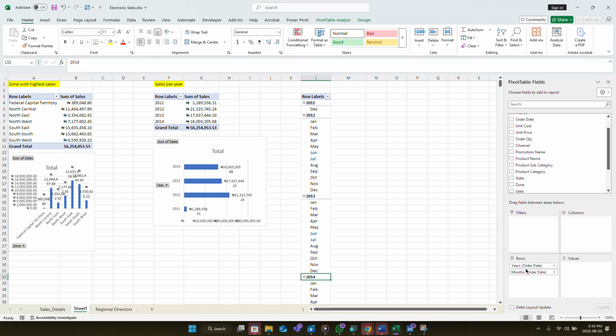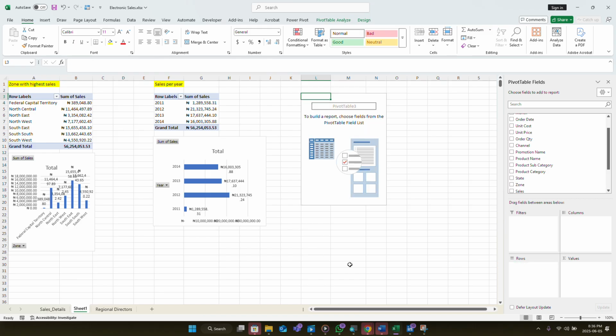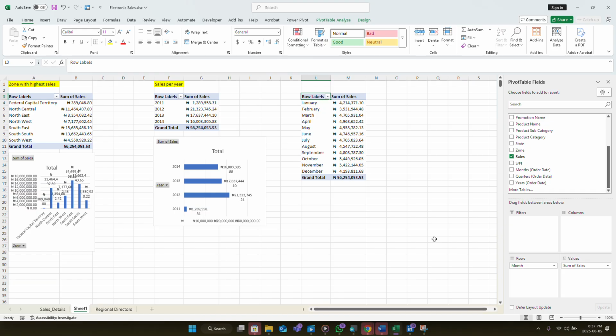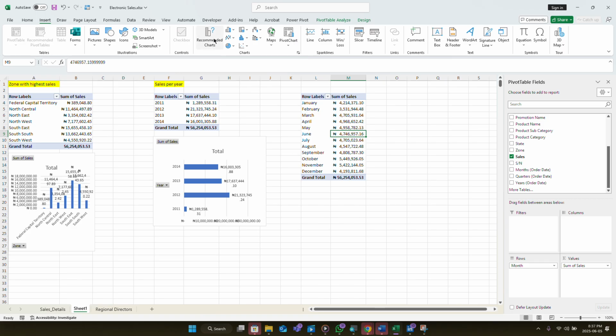So I'm going to close this and drag them away to clear it off. So now, what about months? What sales do we have in each month? We can do the same as usual, drag month here and then sales. Now we can see the individual sales we made in each month. I can see a lot of similar figures. There are just little differences between them. 4 million, 3 million, 4 million, 4.9. In fact, they look very similar. This kind of thing, if you visualize it, the visual will look almost the same.